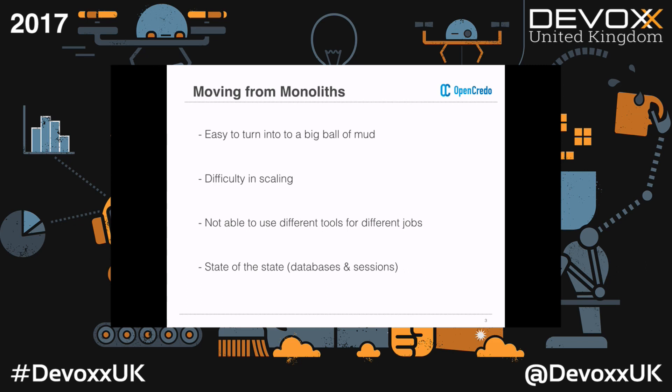You also have the problem of state in monoliths. Not only do you have usually a single source of your state, such as a database, which then has problems when you try and scale, but there's also the issue that if you want to split out your monolith, then you have data that's normally stored in memory, such as a simple cache. You can also have problems when you have data being streamed in and you're trying to maintain some sort of order to that data, or even the venerable HTTP session, which comes with a whole load of problems.